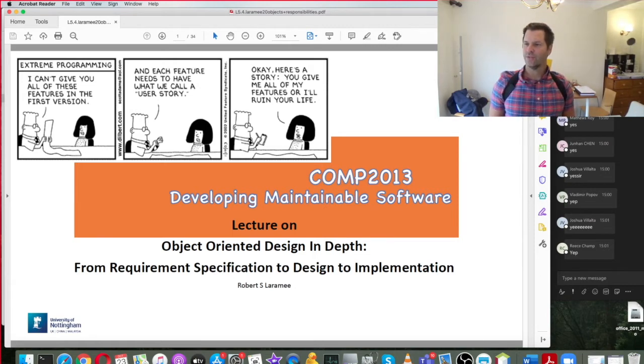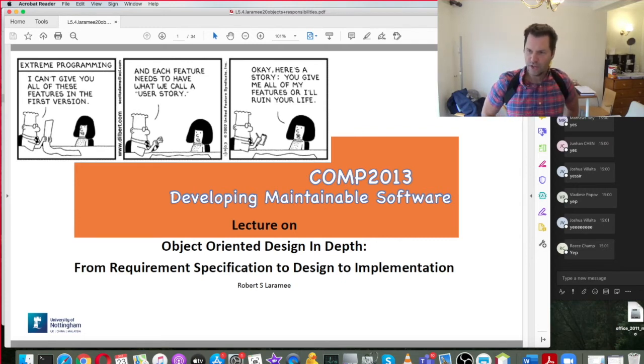So for the next few lectures, we're going to go into depth on the topic of object-oriented design. We're actually going to take a little journey that describes how you get from the requirement specification to your object-oriented design, and then from your design to your implementation.